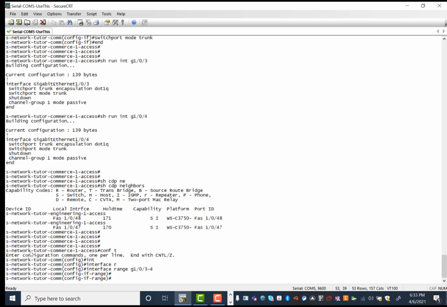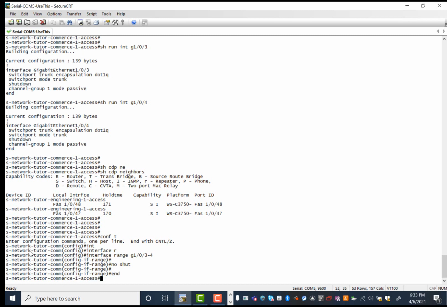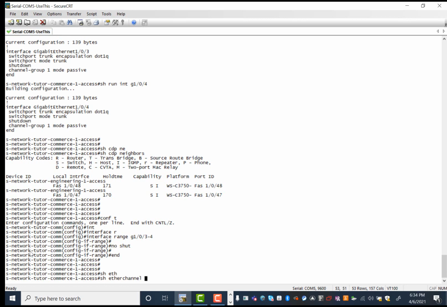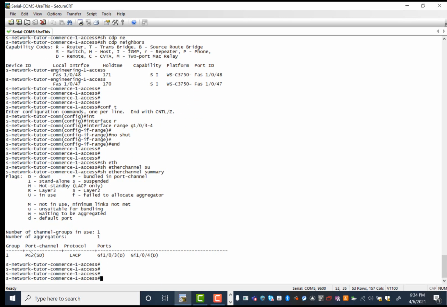You have to physically go to these interfaces and unshut, because you have shut down in the past, so they are administratively down. So it has to be done at the interface level. No shut, but the other side is not going to negotiate yet because the other side is shut down. Show etherchannel summary is still down.